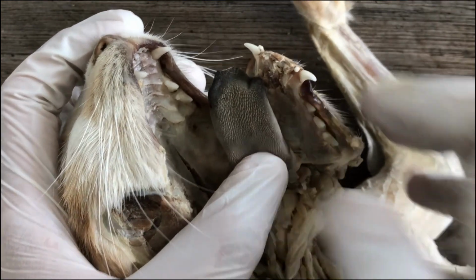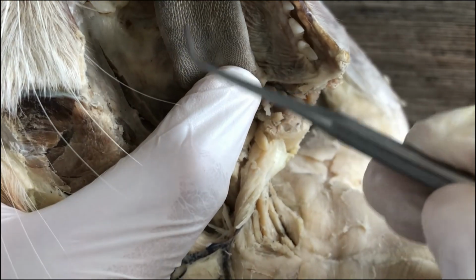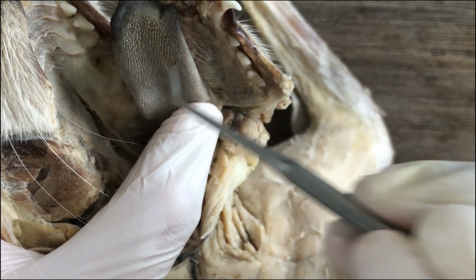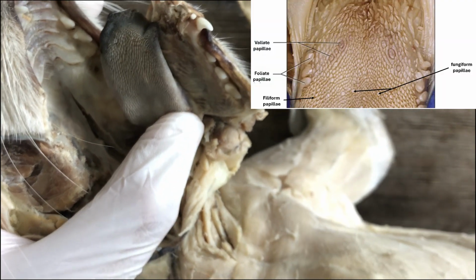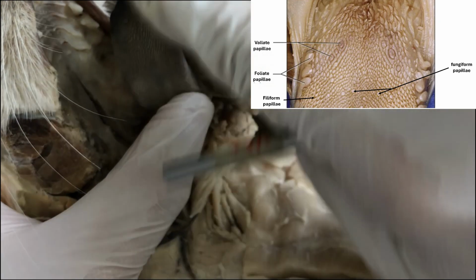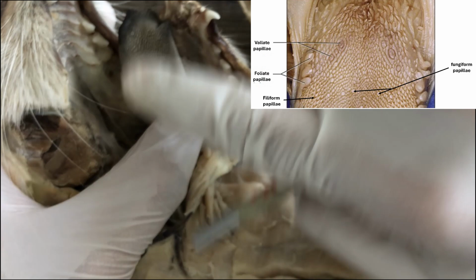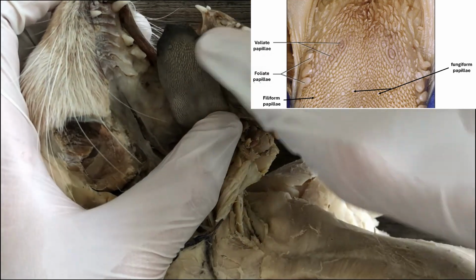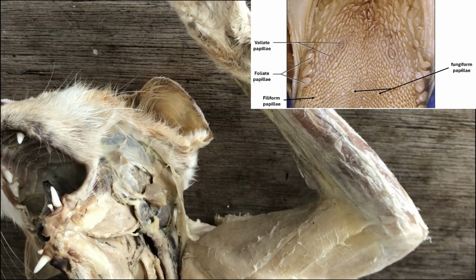Their morphology is related to their function. But you only have to know 3. So yung mga backwardly oriented spines na yun are the filiform papillae. And they have a mechanical function actually. It's for scraping. It's good for scraping. The filiform papillae are actually what makes the cat tongue rough, like sandpaper. So it's used by the cat to scrape off bones from its meal.